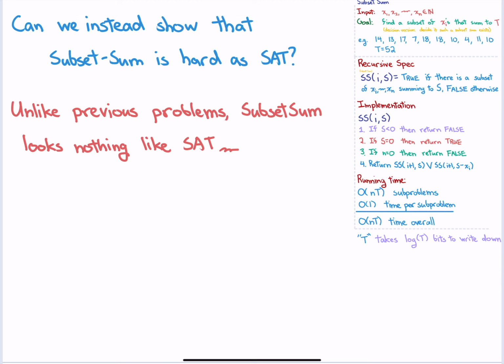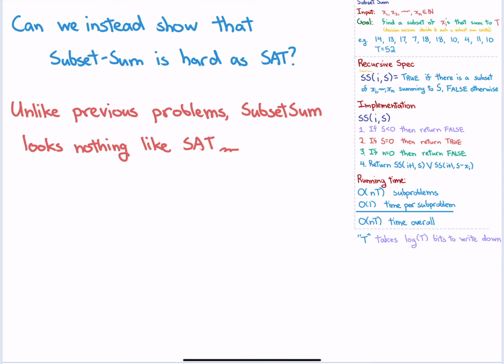That would show, if we pulled it off, that SAT can be used to solve subset sum. Surely it would be messy, but I believe it's doable. It would show that circuit SAT can be used to solve subset sum, and we know SAT can solve circuit SAT as well. So the hard direction is whether subset sum can be used to solve SAT. In other words, you're given a completely general Boolean equation.